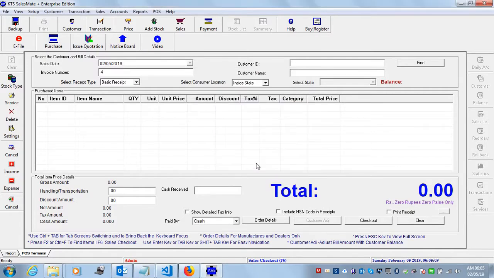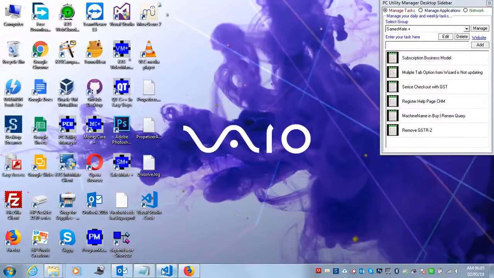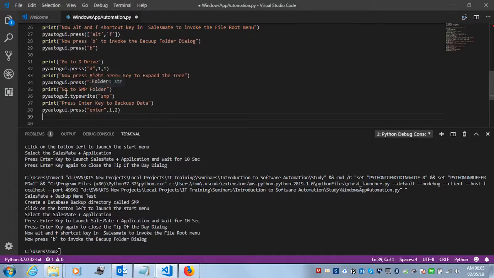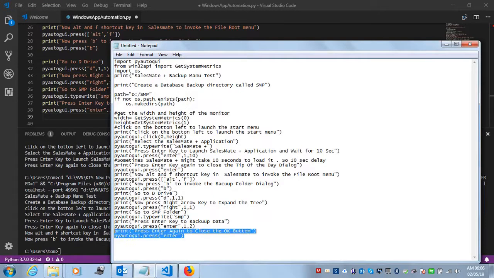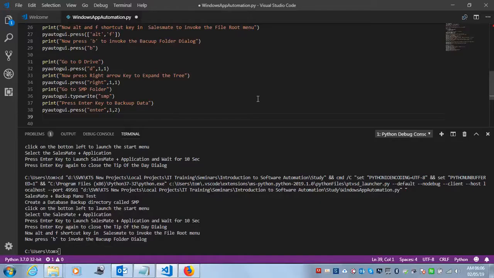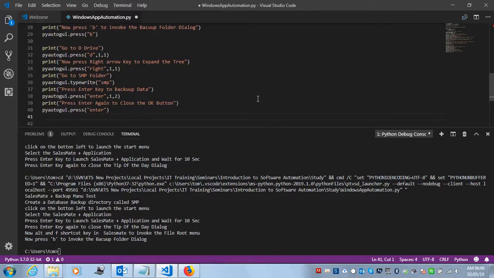So it automatically gets the backup. That's what I have done here. I type the SMB, then press the enter key, so the focus is on the OK button and the OK button gets executed. Once the OK button gets executed, the backup routine runs, and then we display a message that the backup is successful. Then when you hit the enter button, that message box is also closed.